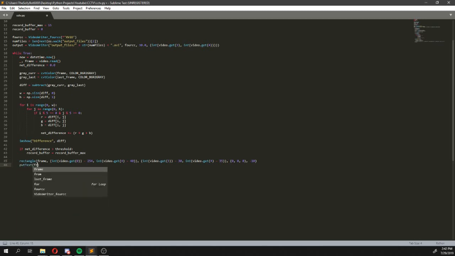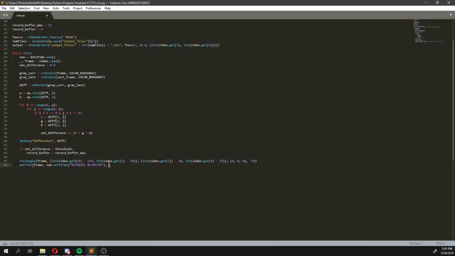So we're going to do put text frame, same thing. It's basically all we're going to do is apply this text to the actual frame image, and then we're going to do now dot strftime, and then it's kind of a little weird syntax, but we're going to do percent lowercase d, percent lowercase d, then we're going to put a forward slash, percent lowercase m, forward slash, percent capital Y, and then we're going to do a space, percent capital H, and then a colon, percent capital M, and then another colon, and then percent capital S. And basically all this is going to do is give us the date, month, and year as divided by slashes, and then hours, minutes, seconds.